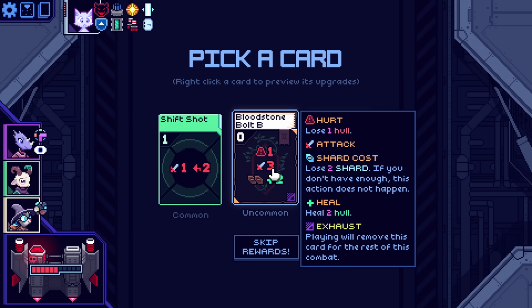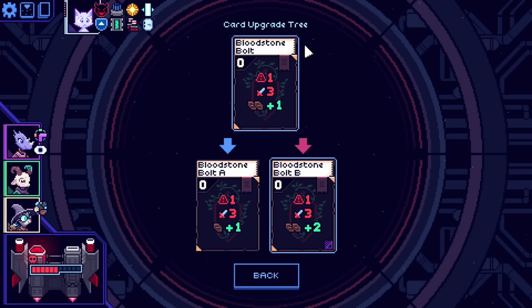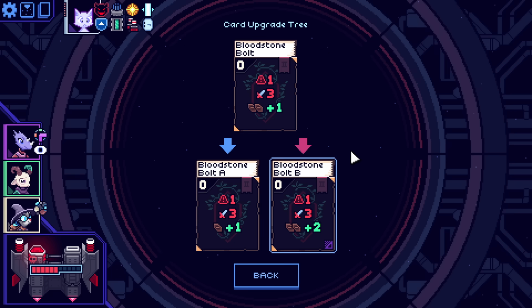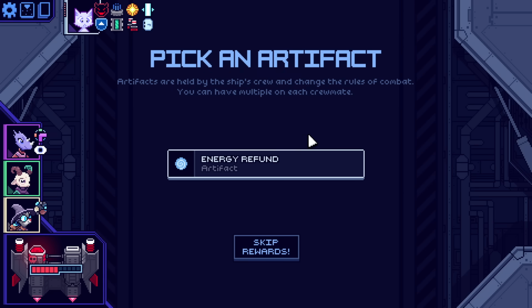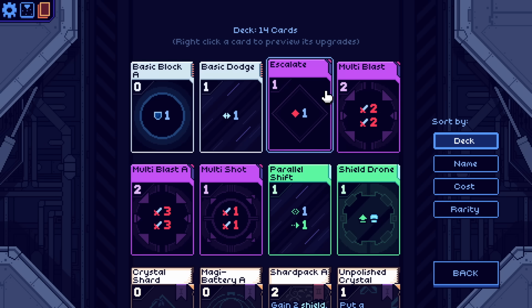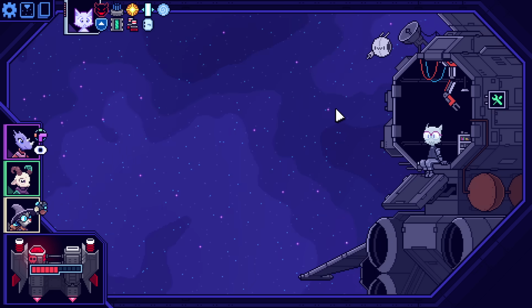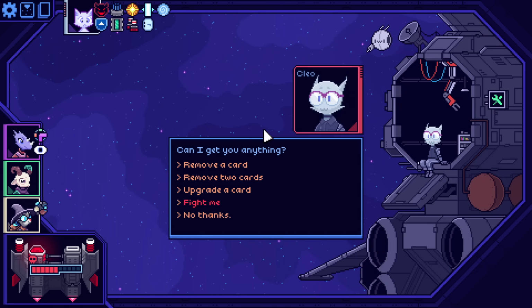Lose a hull, do 3 damage, and then if you have... But this goes down to doing 2 damage. Yeah. I finally got all the books payoff cards right after I got Perry's business. You get energy every time you spend a 3+ energy playing card. I don't have any. I could get some. It's not my favorite little adventure. I'm books. Can I get you anything?